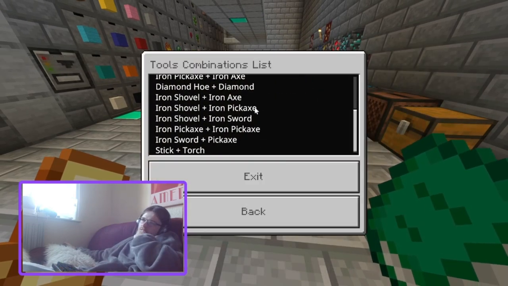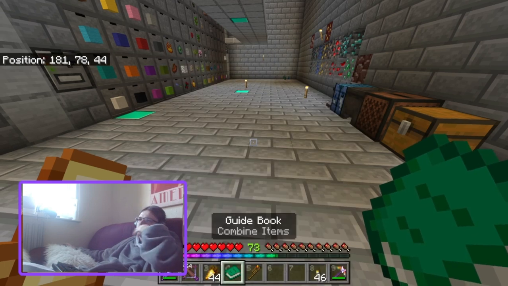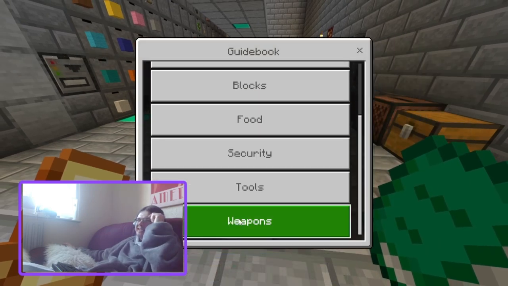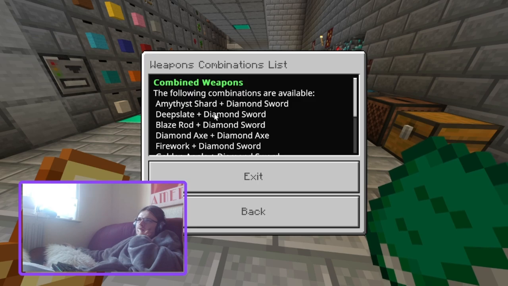Yeah, that's pretty much everything, because everything else will just be like that item does that item plus that item. So the thing is, it's only iron tools, so it's a lot more limited in how useful it's going to be. Then you have weapons.